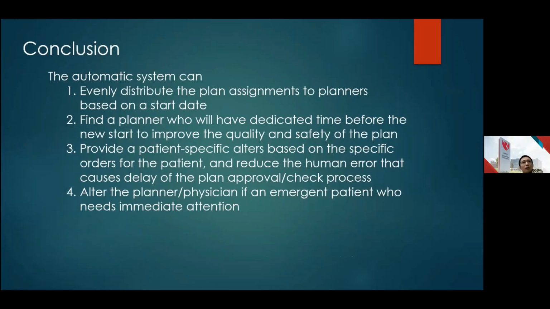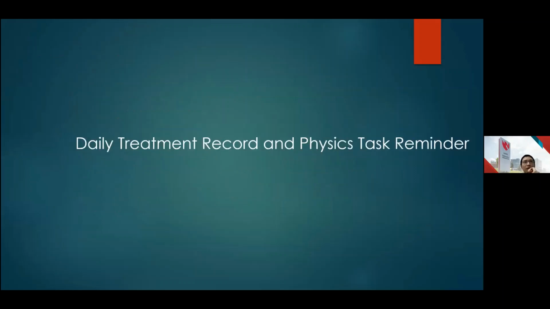So to conclude for this part, this automatic system can evenly distribute the plan assignments, find a planner that will have dedicated time before the new start, and provide patient-specific alerts based on the orders, so that eventually we can save some time. And also alert the planner and physician if there's an emergent patient who needs immediate attention.